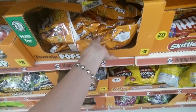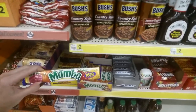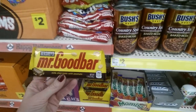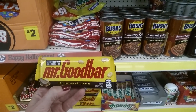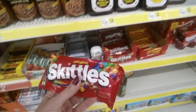They're already putting out Halloween stuff. Here's a bag of Tootsie Pops — these are $3. And Lomba candy, chewy fruit juice. They have Mr. Good Bar, which is made by Hershey's — milk chocolate with peanuts. It's very good. And they have Skittles. I don't know how much these are.